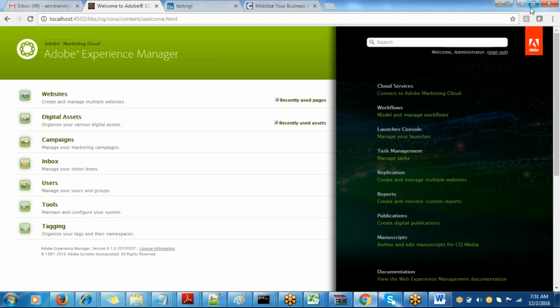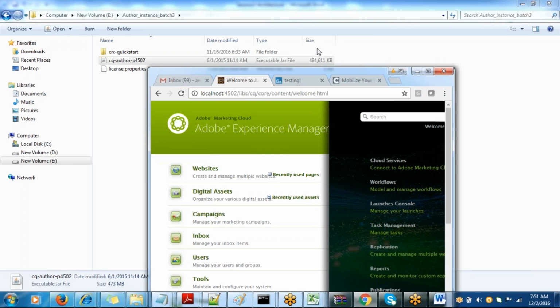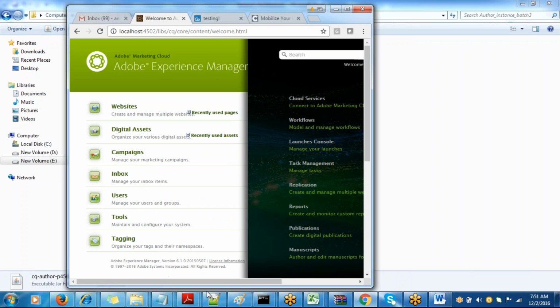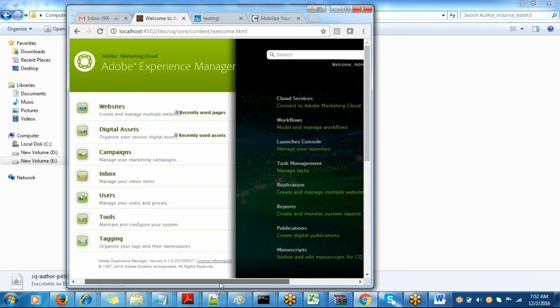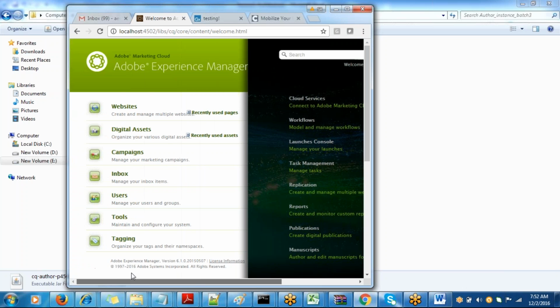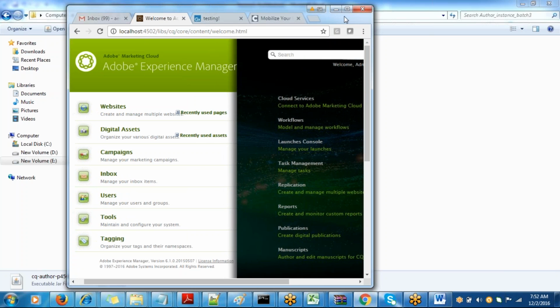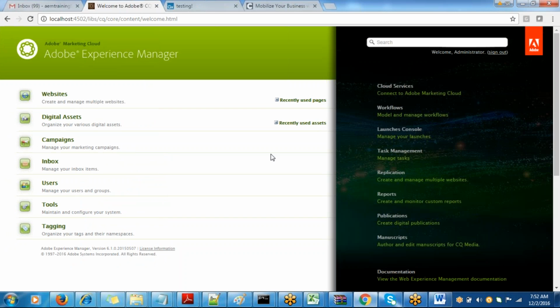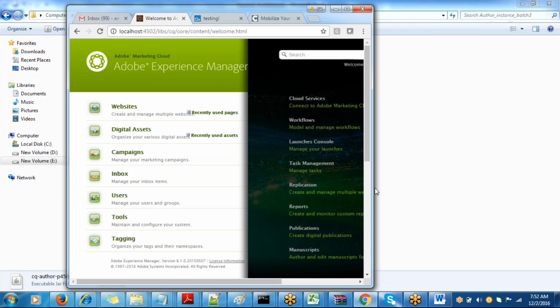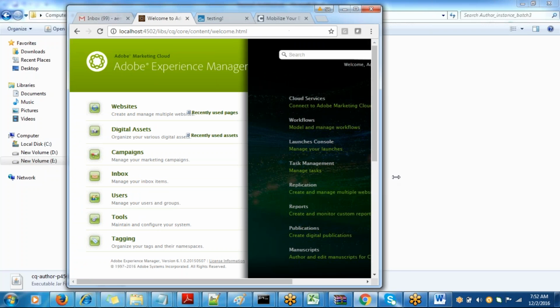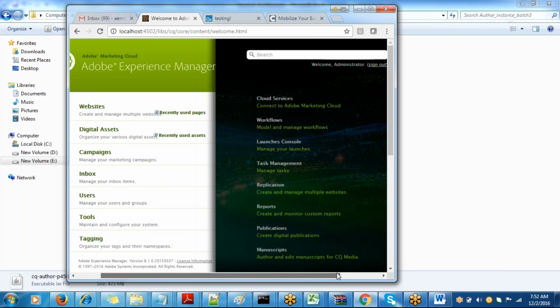The idea here is this has been a legacy view, but there is a scroll bar here. This is a horizontal scroll bar. Now let's assume you're using a mobile device for authoring. If you scroll to the right, this horizontal scroll bar is a little messy when it comes to mobile devices. Rather, I want this to automatically adjust itself to any device with different widths and heights. Instead of having this scroll bar, I want a responsive framework where this adjusts. I don't want this horizontal scroll bar.